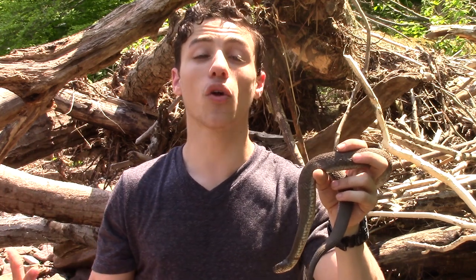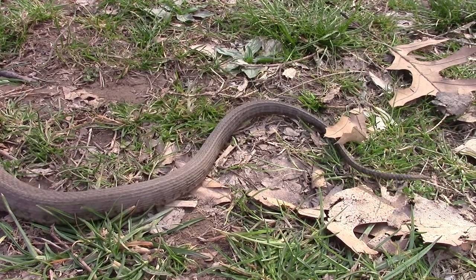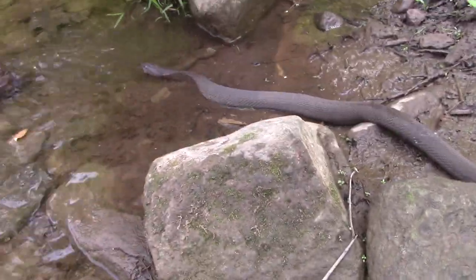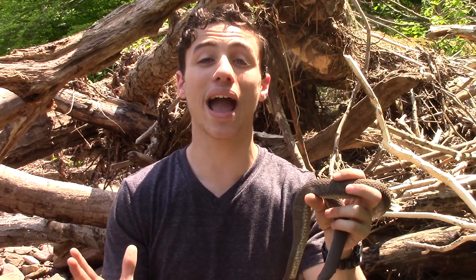The reason she will be doing that is something called thermoregulation, which is how reptiles maintain a proper body temperature. The northern water snake, like all reptiles, is an ectotherm, which means she is cold-blooded and therefore incapable of regulating her own body temperature the way a mammal can. So she will move from warm areas to cold areas and back again as it suits her needs. When she's too hot, she'll go under a rock or into the water to cool off, and when she gets too cold, she'll come back out and sun on the rocks.